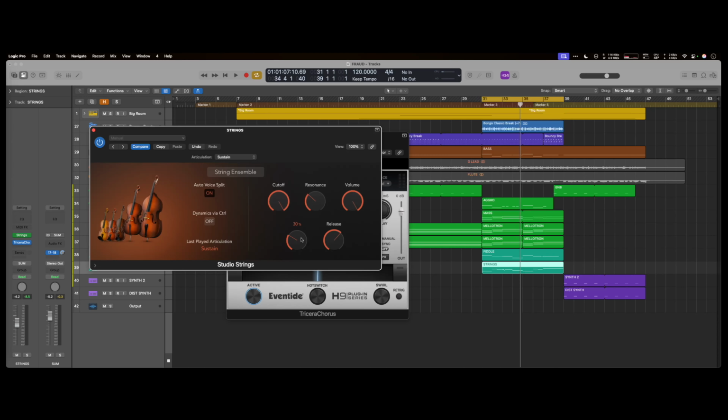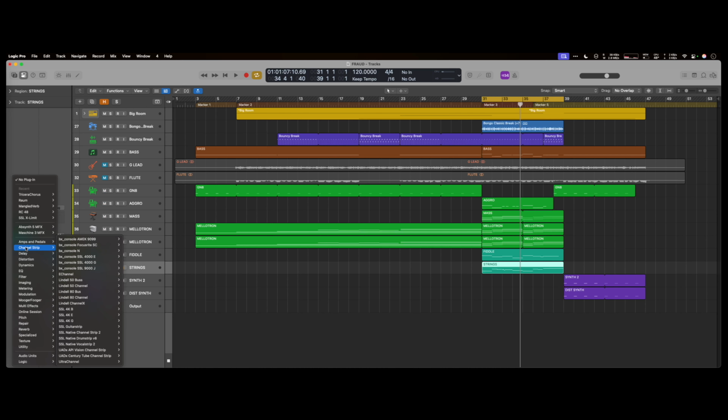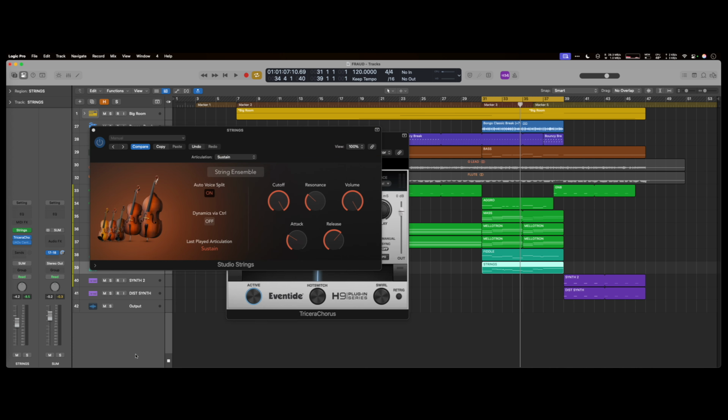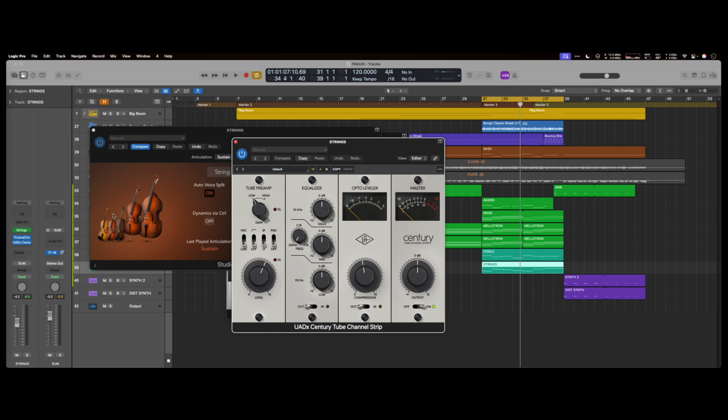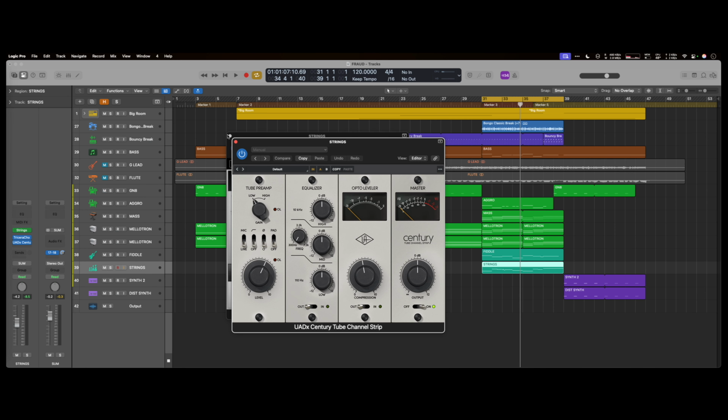I like what I hear, but now I will apply a little bit of compression, nothing extreme, maybe something just colorful. And I think the way to go is going to be using this particular channel strip that I like quite a lot for this particular application, which is the Century Strip by Universal Audio. Universal Audio, yes, indeed. Let me close some of these windows. It's too many. And this is very simple. This guy is going to control the gain, and also it comes with a very nice optical compressor, which is what I'm going to engage. So here we go. Let's see what we get.